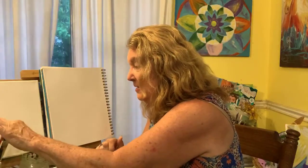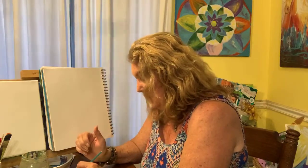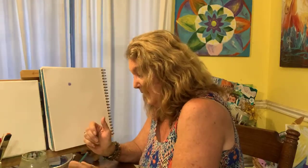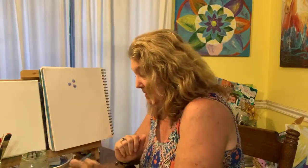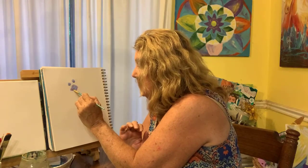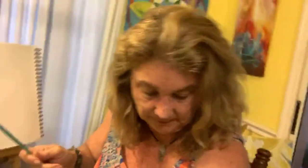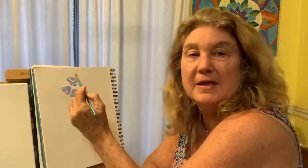This one is called the three dot and swish flower — I have to name everything, especially when I'm doing it with kids. I'm going to use a kind of darker color right here. You're going to make a couple of dots — three dots, like this. Then you're going to use a little bit of color and kind of swish. What you want to do is kind of leave some room in between your dots. You're going to kind of swish — that's where the dot and the swish, the whoosh. I think that's an art word, right?